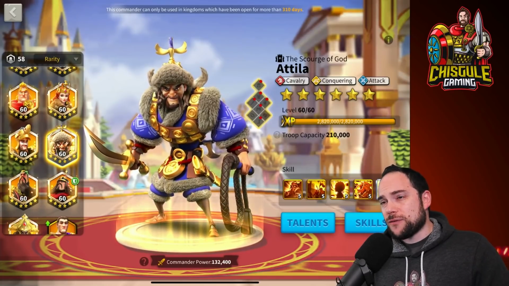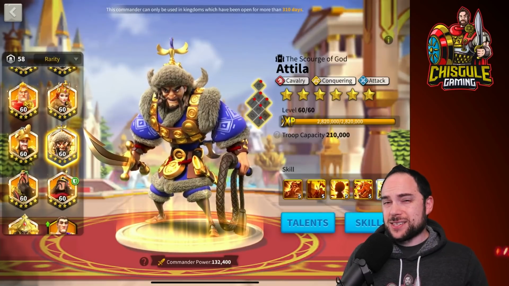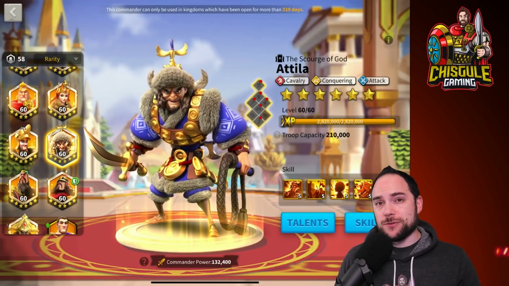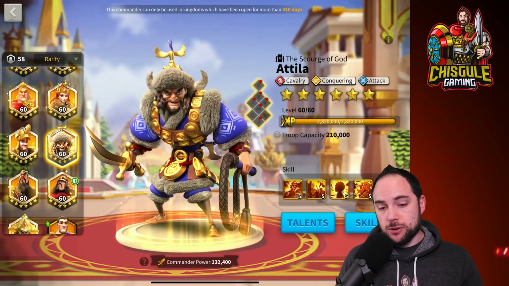Attila is an unlock from the Mightiest Governor, and for a free-to-play player, he is going to be really tough to get your hands onto until Card King shows up, and then and only then, far after when he was first released, will you be able to start to get his sculptures and get some serious value.